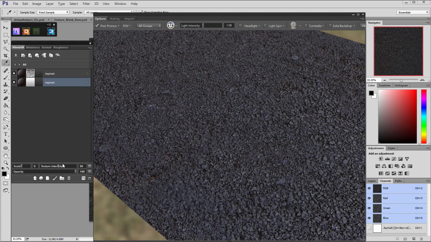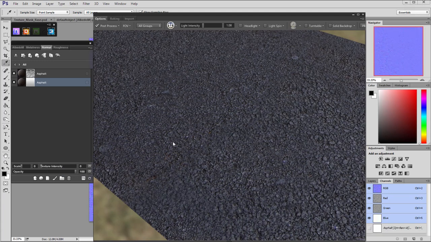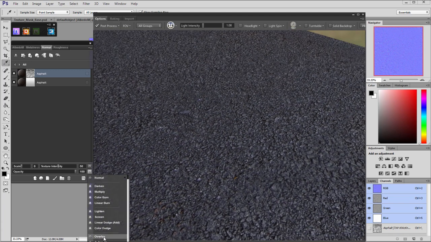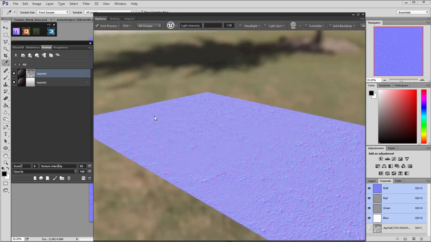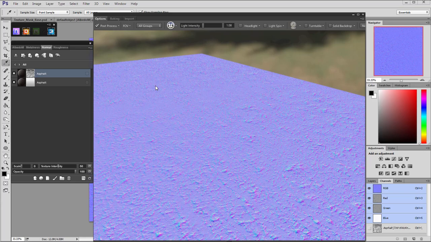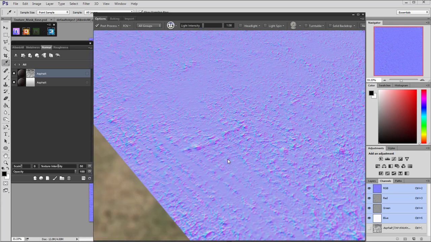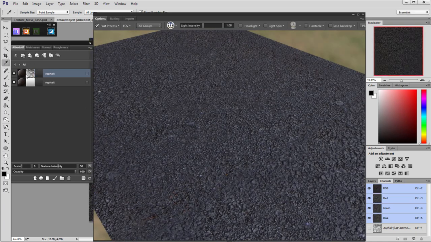And let's actually, for this lower layer, turn off the normal map completely. And for this upper, let's change the blending mode to normal. Let's press 4 to see the changes. And it's correctly done. Let's switch to the albedo.